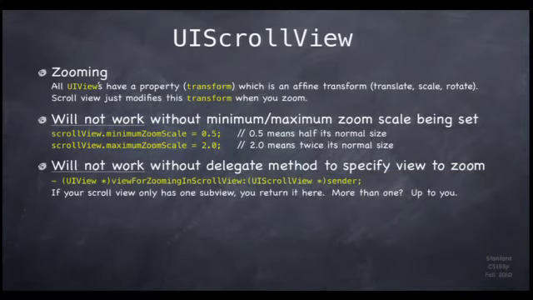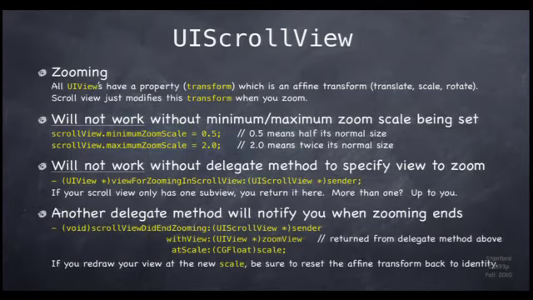And it will not work unless you implement this delegate method. Because the UIScrollView has a content size, and inside the content size there could be lots of subviews in there. When it comes to zooming, you have to let the scroll view know which subview you want to zoom. Which subview do you want to modify its affine transform to scale? All right. Now, it seems to me you should get away with not implementing this delegate if your scroll view only has one subview. But you can't. You have to implement this delegate method and return that one subview so that it can zoom. All right. A lot of people forget this part.